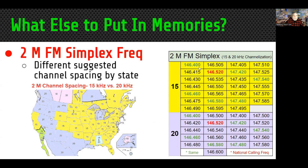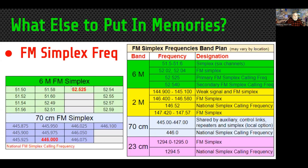Now, what you might want to do is consider programming in only the ones that are common to both areas. If you're on one of the border areas, those are the ones that are in green. And make sure you're probably going to want the calling frequency. So this is 2 meters. On 6 meters, here's the simplex frequencies. On 70 centimeters, here's the simplex frequencies.